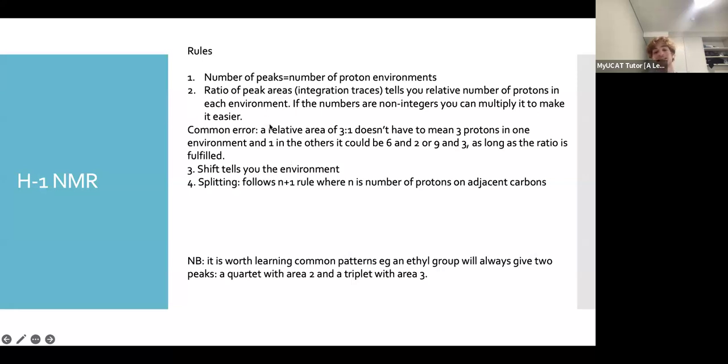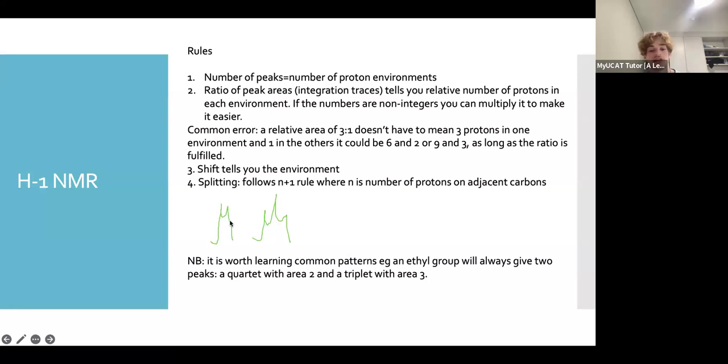I want to now go on to what splitting is. Often in your exam, with carbon-13 NMR, you're only going to get spikes like this, where it's got one tip basically. It's a mountain with one peak, is the way to visualize that. However, with proton NMR, you sometimes see spikes that look something like this, or like this. Imagine it's a mountain: this mountain has two peaks, this one has three. And what are the names for those?